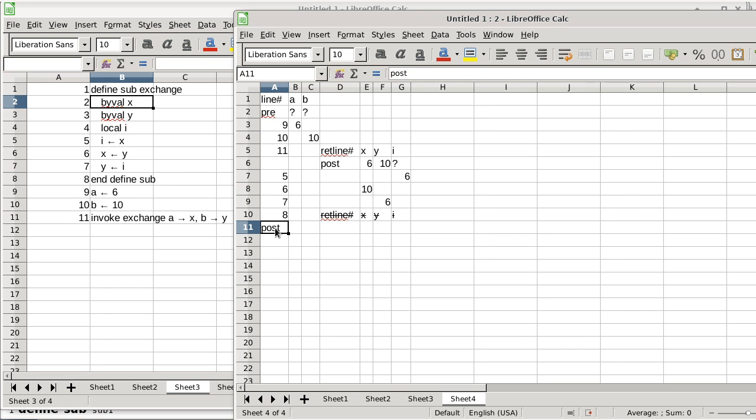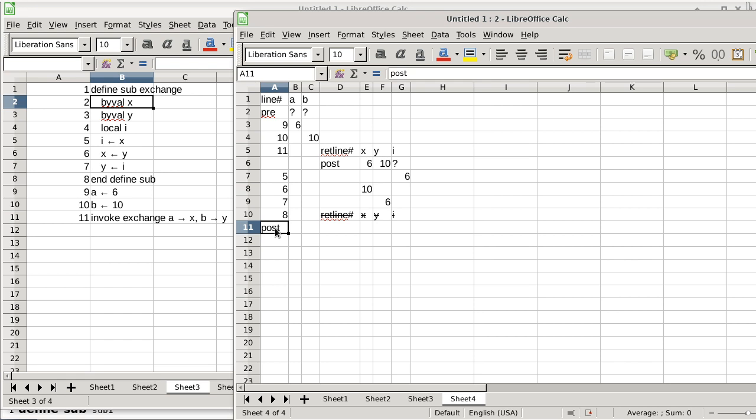Because I want to define a subroutine that you can give me any two things and I'll exchange the values of those two things, okay? So the purpose of this particular example is to illustrate the limitation of by-value parameters, okay? What you cannot do with by-value parameters.